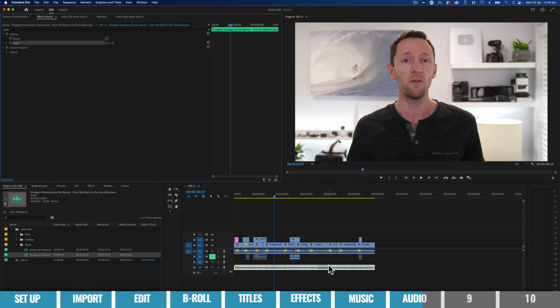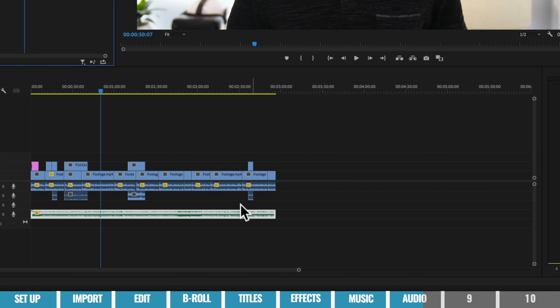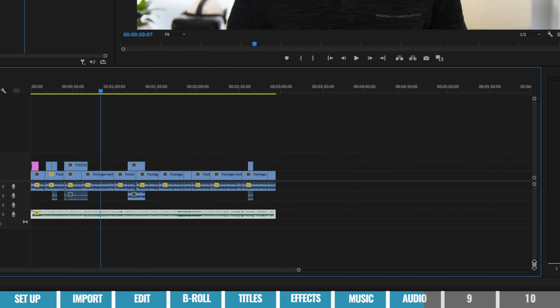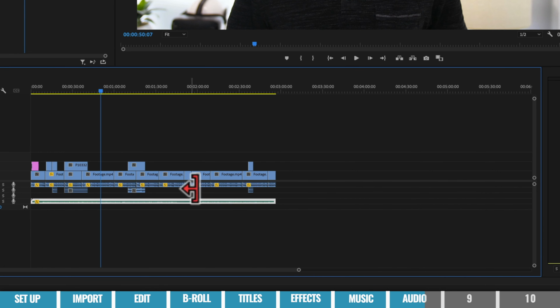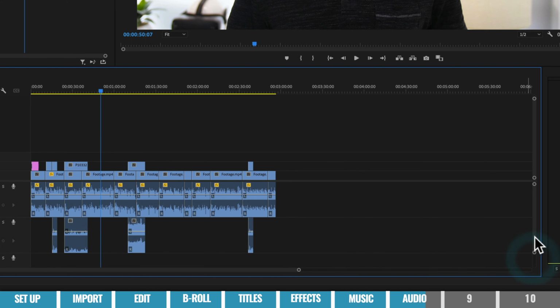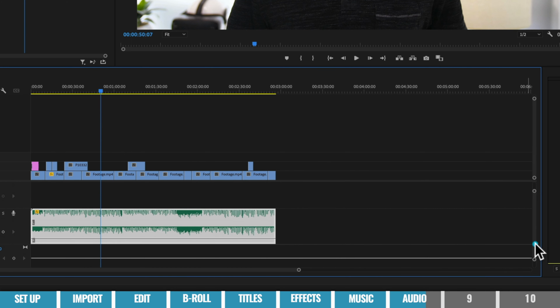Now, one other thing I like to do when I am adjusting my volume levels is to zoom in on this section of the timeline as well. We can do it down here with these little sliders going up and down on the side. We can make these layers bigger or smaller. So we could stretch this up, then slide this down, and then we can access more detail on what it is we're looking at.